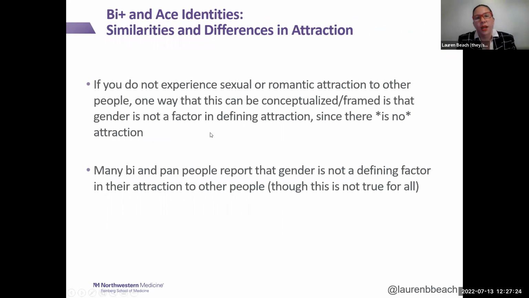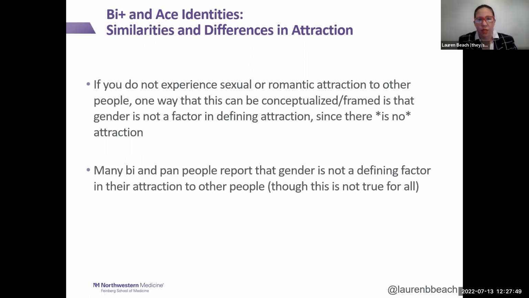I also wanted to point out this intersection, which is that if you don't experience sexual or romantic attraction to other people, one way you can think about this in terms of identity is that gender is not a factor in defining attraction, because how could it be, since the person is not experiencing attraction at all in one or more dimensions, either romantic or sexual attraction.